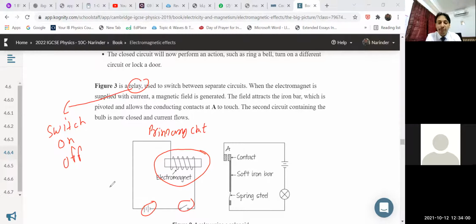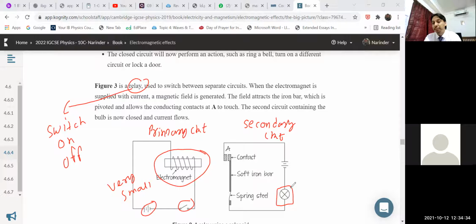And here, a very small current is allowed to flow. And once the current flows in the electromagnet, you know, again, the meaning of the electromagnet, it gets magnetized. Near the electromagnet, there will be a strong magnetic field. On the other side, we have a second circuit that is called the secondary circuit. In the secondary circuit, what do we have? You can find a device that you want to operate.